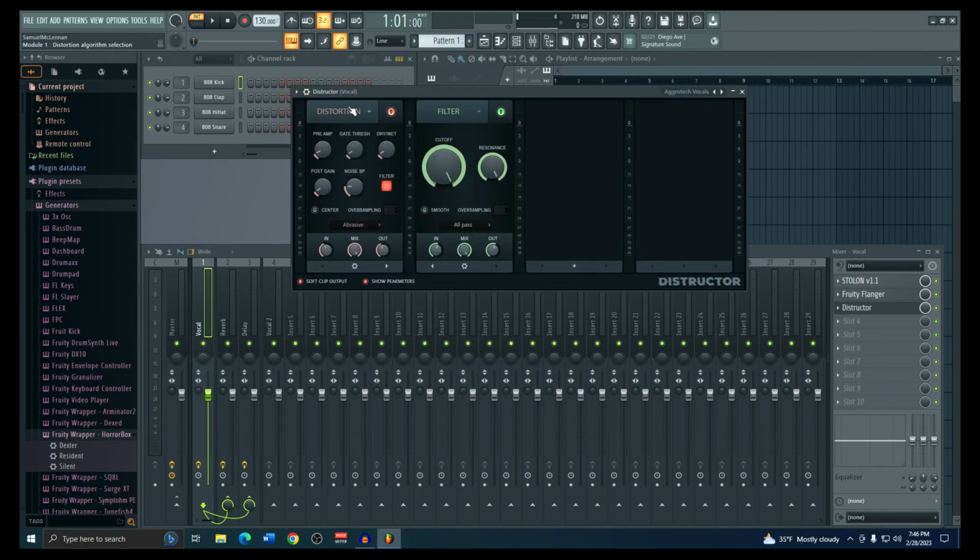I have the distortion at abrasive here, which is kind of a thing from FL Studio as well. But these are the settings here: the preamp, gate threshold, dry wet, post gain, noise. Everything except the noise is ever so slight, because you do not want to oversaturate with distortion, believe me. As for the in and out, the mix is all the way, but the in and out is about half. Again, I am ever so slight with the distortion. You do not want to mess too much with this because it'll make you sound like crap otherwise.